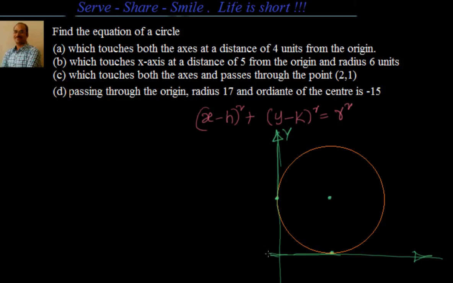Now where is the circle's center? The center is here. Now what we have to find out is the equation of the circle which touches both the axes and passes through the point (2, 1). I don't know where that point is. Let us say the point is somewhere here. It can be two points, but let us arbitrarily take one position. So let us say the point is here and its coordinates are (2, 1). So (2, 1) is a point on the circle.